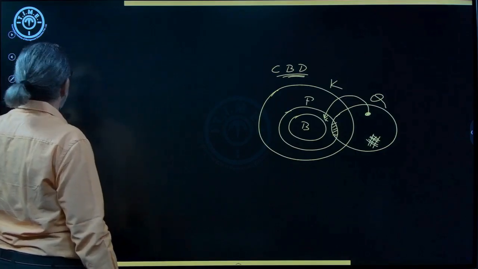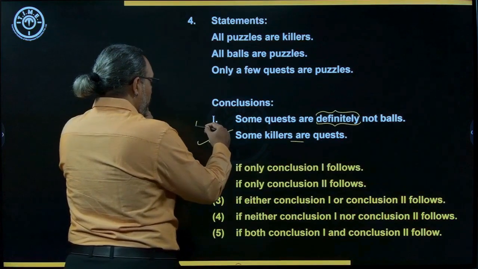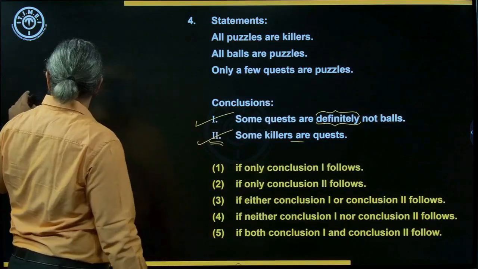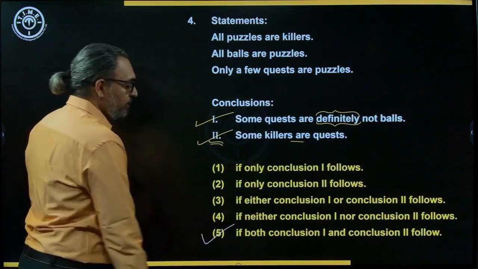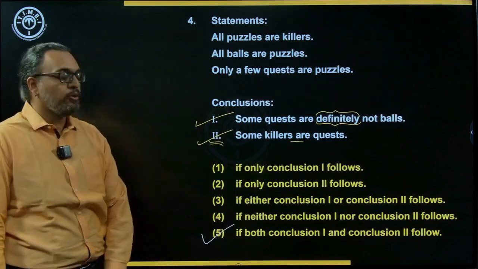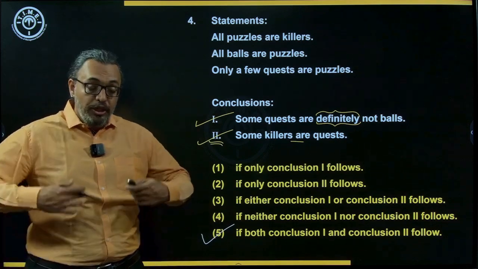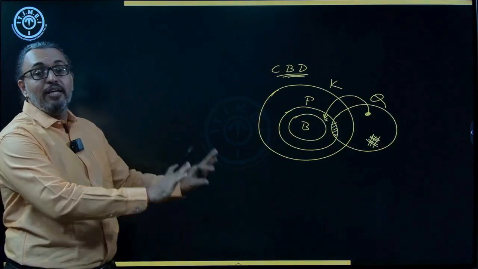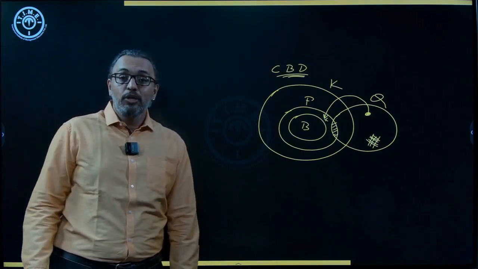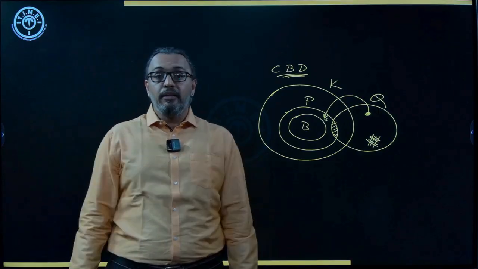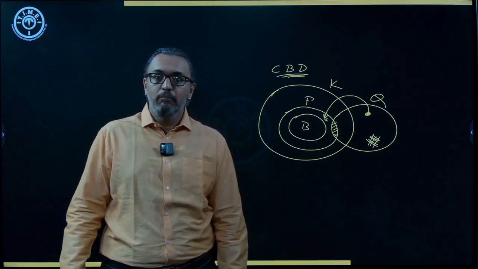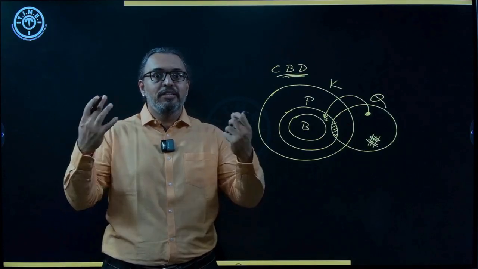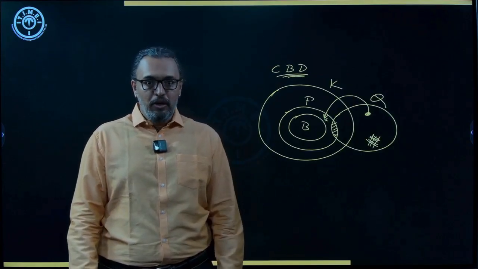So here we get conclusion 1 follows, both follow as the answer, which is given in option 5. Select the fifth option, both 1 and 2 follow. Understood this? So you need to do this orally. Understand the movement of the circle. You have to have only the combined diagram of the statements in your rough sheets. Everything else has to be done orally. But when you are practicing, put it on the paper first. You should know the movement of the circles. Visualization should happen. Got it?